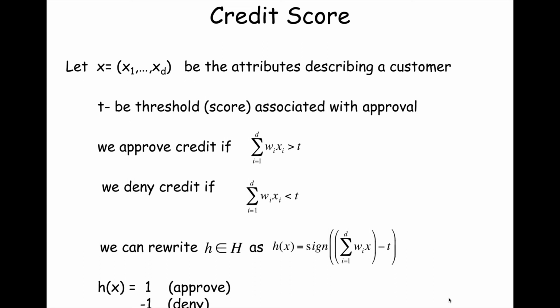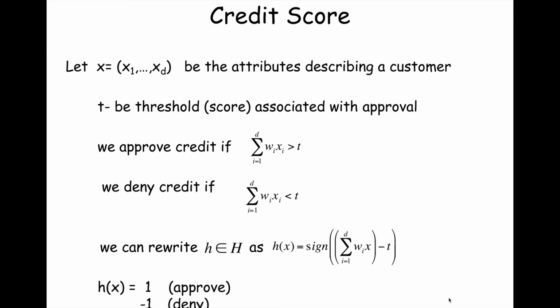All right, so what we're going to do is call this thing our hypothesis. And how we're going to rewrite this is we're going to subtract t from both sides of the inequality, right? So if we subtract t from both sides of the inequality here, we approve credit if the weighted sum minus t is greater than 0, right? And we deny credit if the weighted sum minus t is less than 0. And so we have a function, and it exists in MATLAB, called sign. Is it positive or negative? Not the trigonometric function like sine, cosine, what have you. We can rewrite this decision as our hypothesis, and it's equal to the sign of the weighted sum minus the threshold. So if the term inside of the sign function is positive, it's going to return a +1. If the term passed to sign is negative, it's going to return a -1.